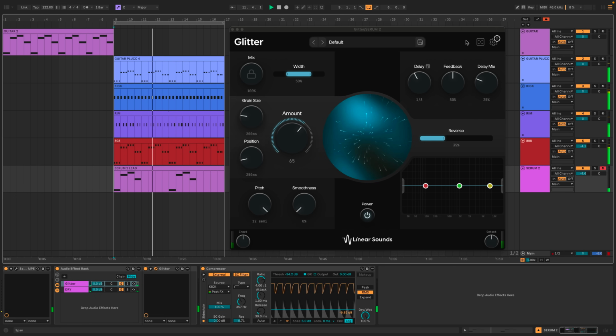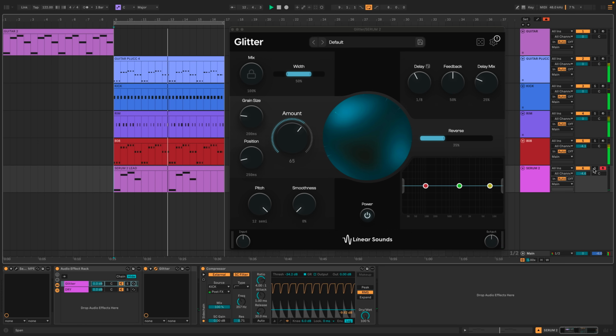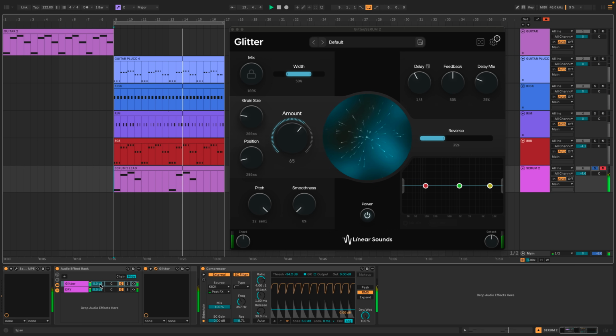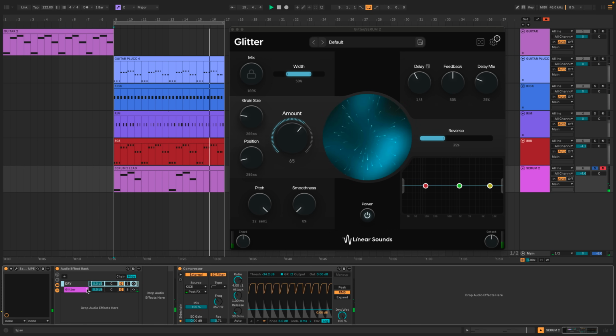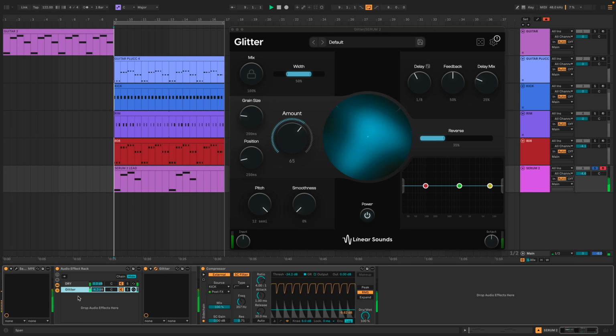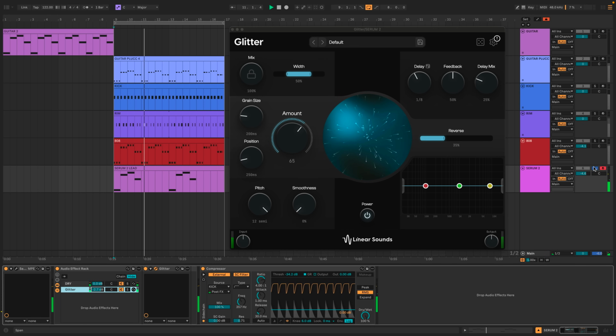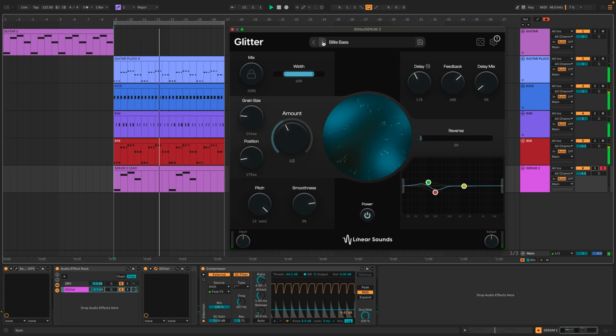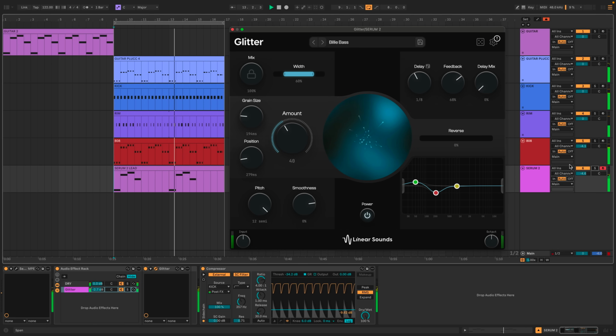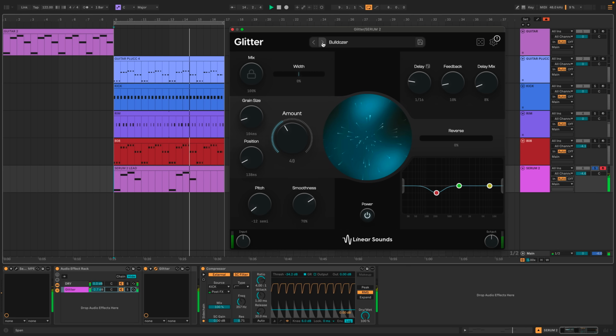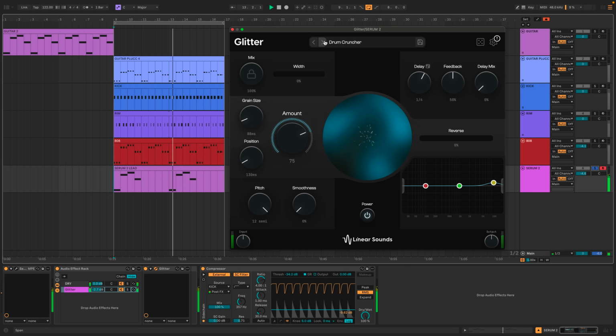That's already fire. That's just the default preset. That sounds crazy. Let's try the next preset. Let's try Drum Cruncher.